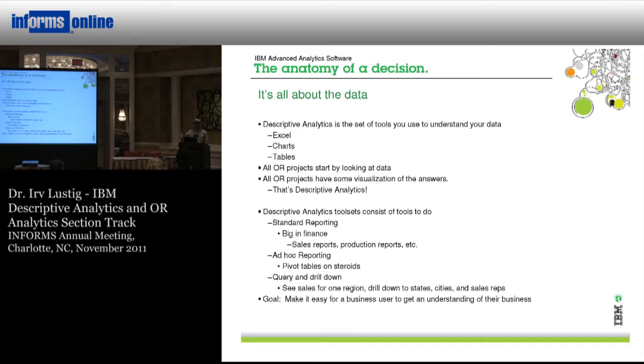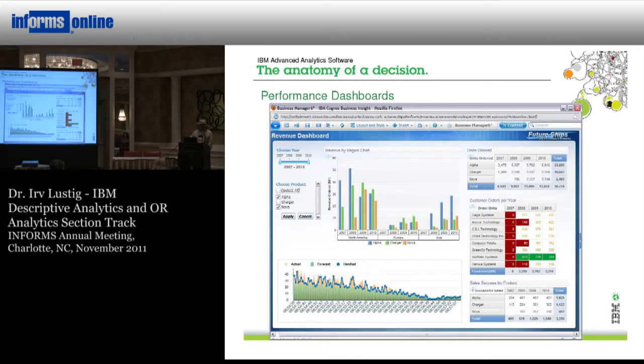Oftentimes you want to drill down. If you're a sales manager, you might be looking at your sales from an entire region, and you might want to drill down to the states, the cities, and the individual sales reps, and do so in a very quick way. So data has to be organized to allow you to make that happen. You also want to make it quick and easy with pretty displays. The whole goal is to make it easy for the business user to get an understanding of their business. In the OR context, it's making it easy for that business person who knows nothing about OR to understand the answers you're delivering.